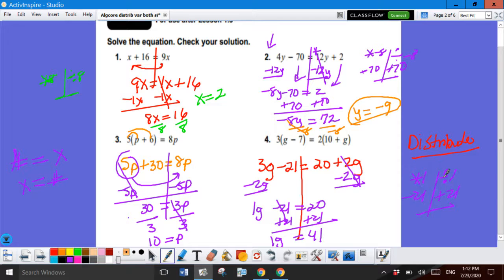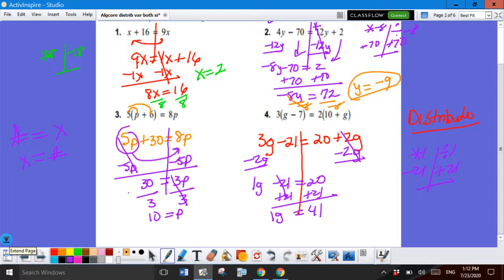Now, do I have to divide by 1? Is that going to change anything? No, it's not going to change anything. So if I am dividing by 1, that really is irrelevant, okay? Because I can divide by 1 100 times and it's never going to change the answer. If it's a negative 1, however, I need to change it. I need to go ahead and do it, okay? Because it's going to change the sign. So if I divide by 1, I don't need to write that step.